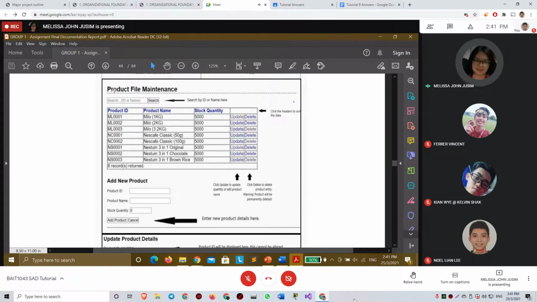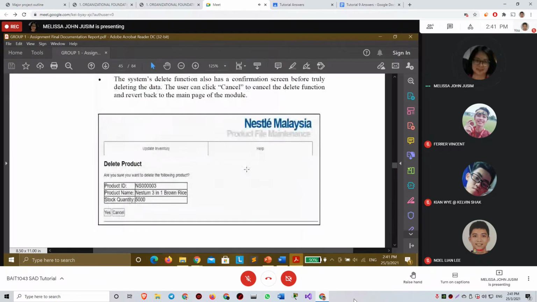So remember your DFD, there's one process for maintaining the system file. So you assume you click on that and then select which master file you want to maintain. In this case, select product. They want to add a new product, then they key in. So this is an example of the file maintenance module. Okay, just to let you know.